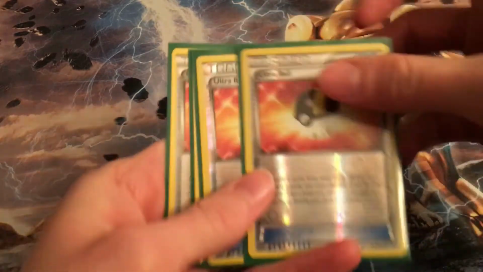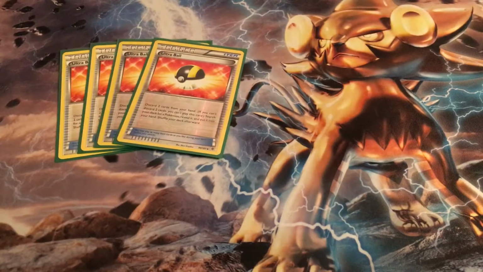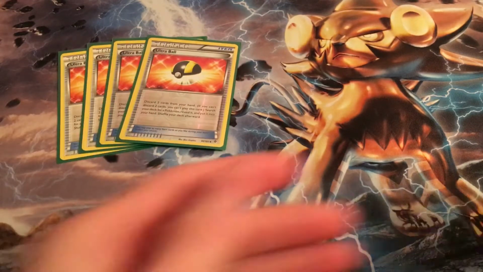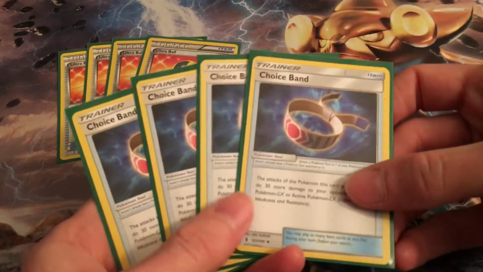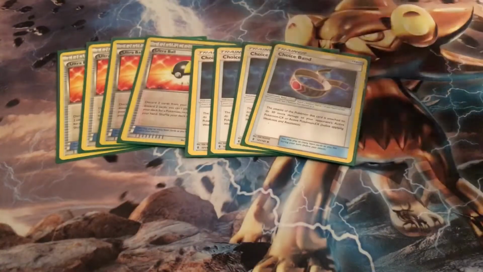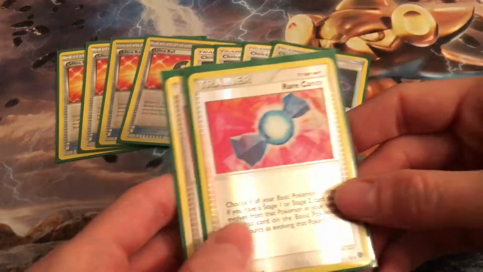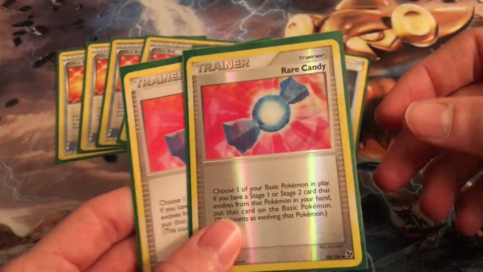The items are very straightforward. We got 4 Ultra Balls, get those Leles, get Magnezone, stuff like that. Pretty straightforward. It can also pick up Koko, of course. Nice targets for it. We've also got 4 Choice Bands to add that 30. It can really help us pick up some knockouts with Raichu when the energy's not quite 100% there for a one-hit KO. We're running 2 Rare Candies because if we can get Magnezone up 1 turn earlier, that's amazing.